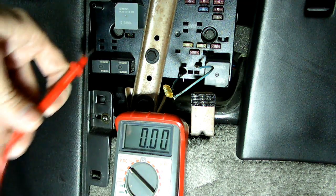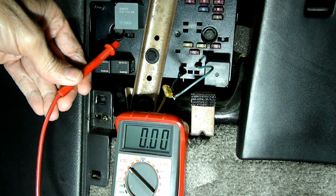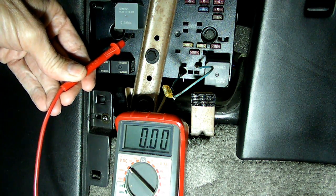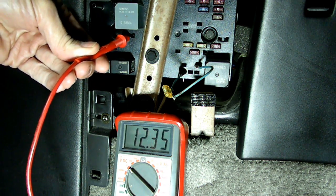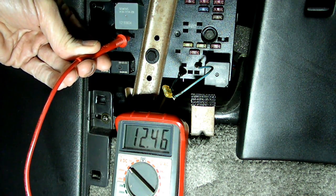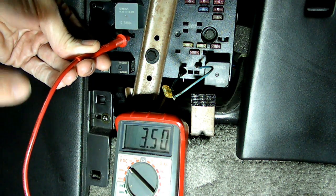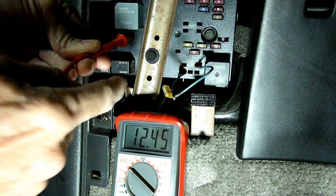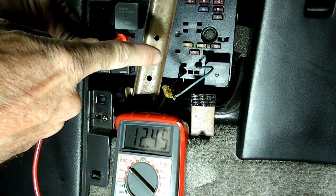Now, over here where you took the fuse out of the fuel pump, the right pin will be the output, so you should see 12 volts there. Now, if you don't see 12 volts there, well, the problem lies in the fuse panel between that pin, this fuel pump pin, to the output pin.